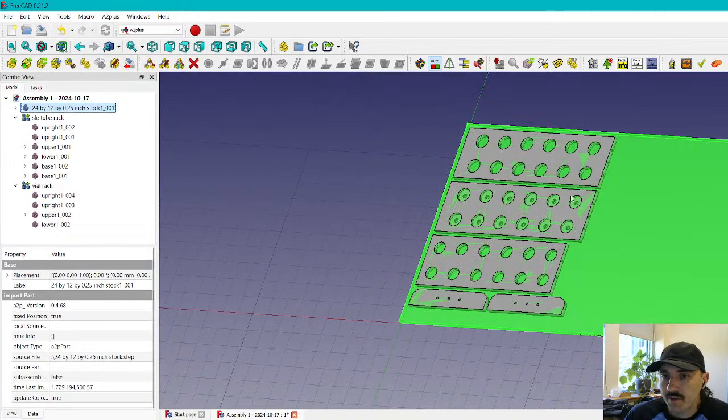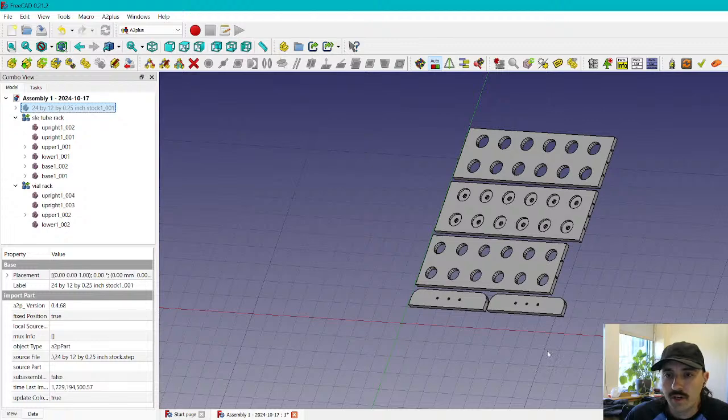Now we can sort of think of how we could lay out everything else. And for now, I think we'll go ahead and take this and this.